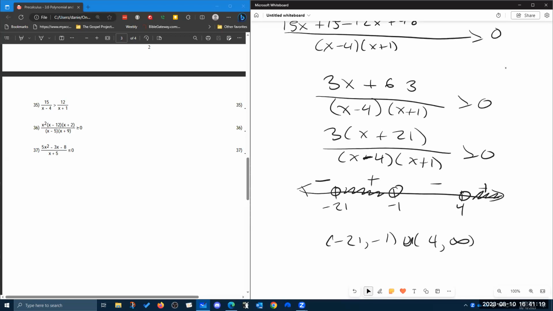I think that's enough of the different types of problems that you're going to see with polynomial and rational inequalities. These are going to be important when you get into calculus. You want to talk about where the function is increasing, decreasing, concave up or concave down. For right now, in pre-calculus, you will use these to determine where the function is above or below the x-axis. That's what you're going to be asking with these. So when you're graphing your polynomial or your rational functions, you can use these inequalities to help you figure out if the graph is above or below the x-axis in a certain region.